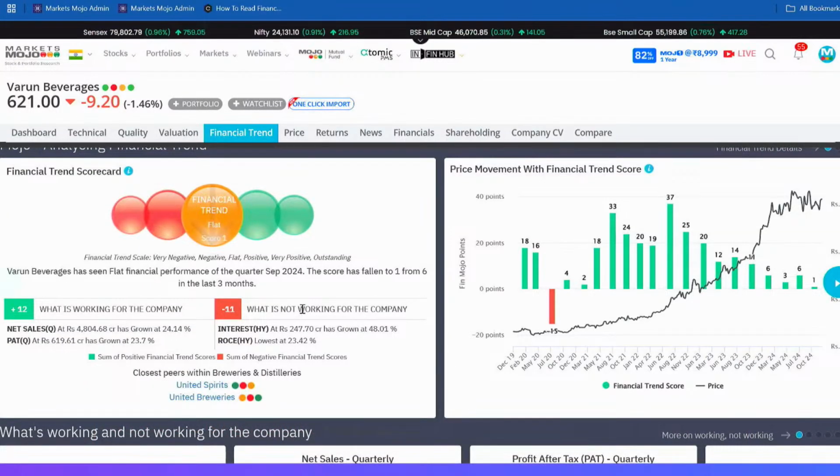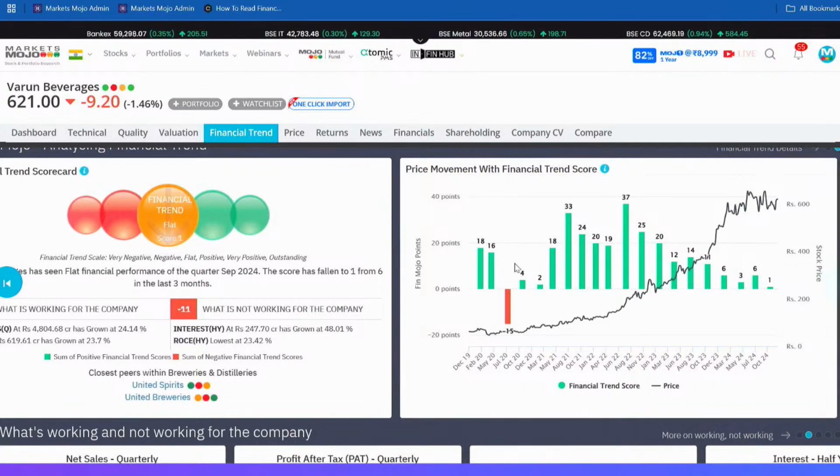So there are 12 factors working, but there are also 11 factors not working for the company. If you ask me whether the CFT is not working well, let's look from October 20th, the last negative quarter. When the CFT was above the 20-25 range, the price did move up. And if you see the last financial trends over here, the price has plateaued. If these green bars were as high as those green bars, there could have been an upward price movement, peaking over here. Currently, you can see it's having a plateau movement with the price.